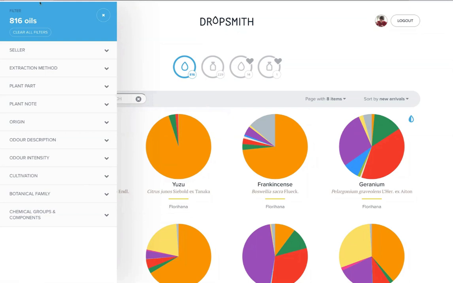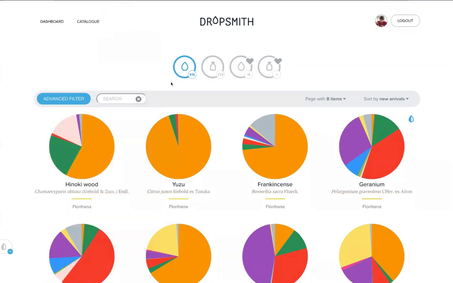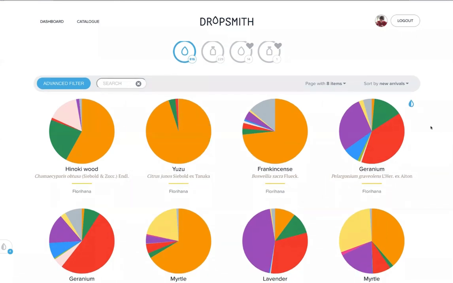And definitely it will help you to see quickly which are top notes, high notes. If you look at geranium, you will see that it's quite a balanced oil already, whereas yuzu is a high note, very clearly from chemistry already. So in this regard, it can help you with some perfumes.